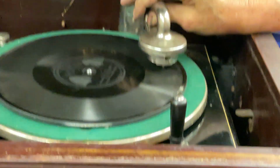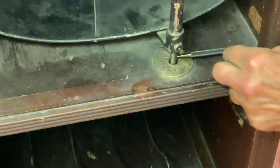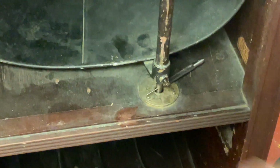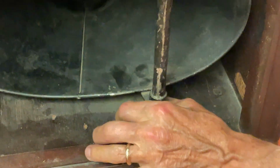And drop it down. Whoop, went the wrong way. Okay, so you've got a bolt. I put a punch in the hole of the horn adjustment bar right here. Okay. And you turn this.